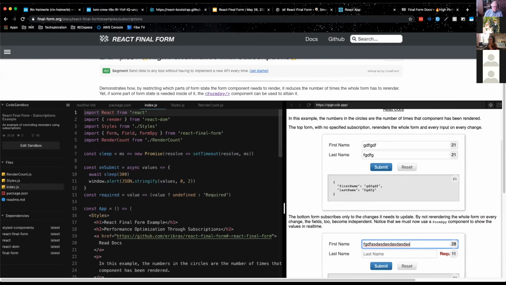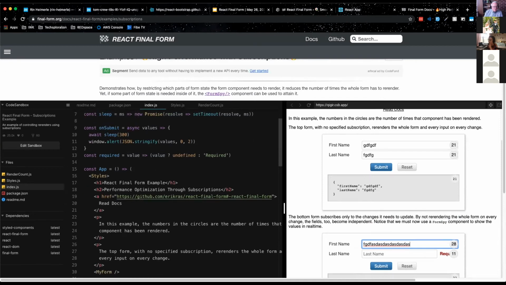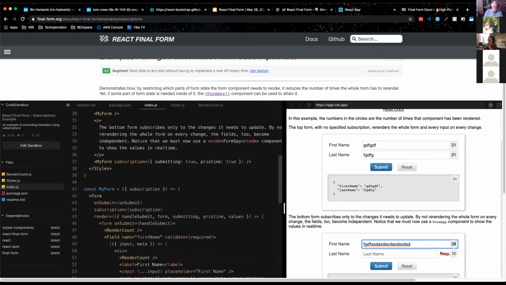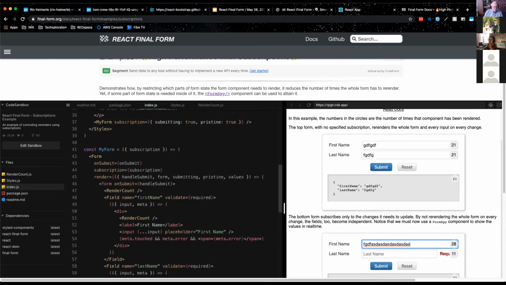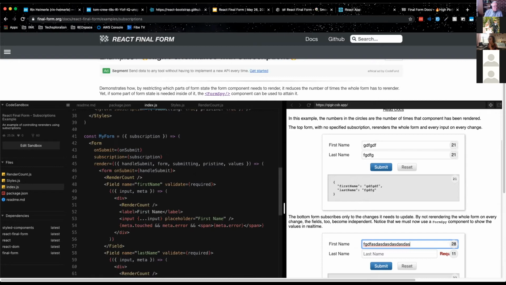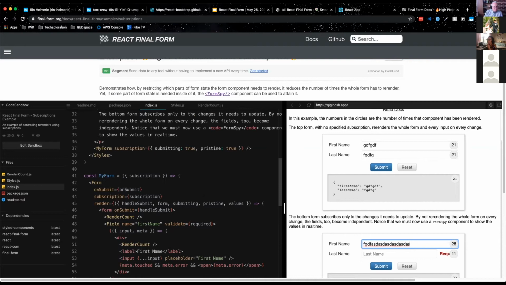So if we dive into the code a little bit for this, a lot of this stuff is kind of the same. It has the onSubmit, render function, stuff like that. The only thing that's changing is adding this little subscription property here. And it's pretty crazy that it is just that easy, you just pass it a subscription and it'll handle it for you.